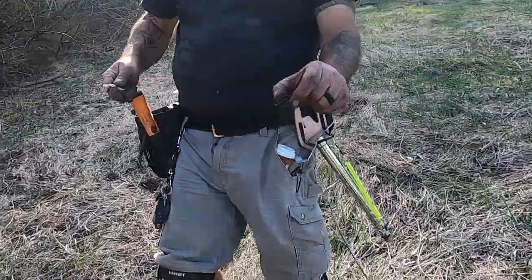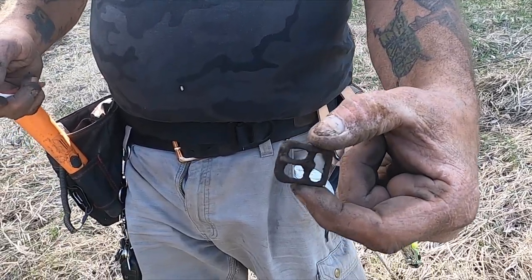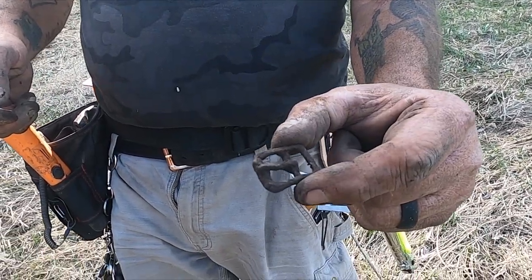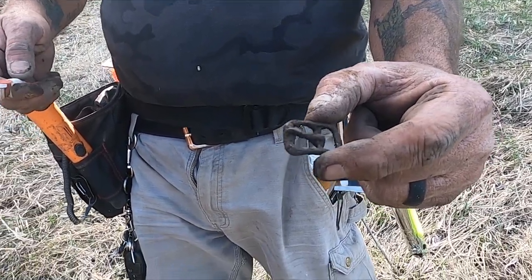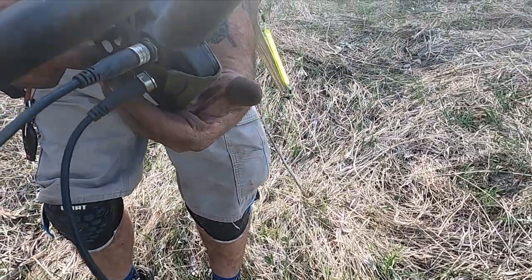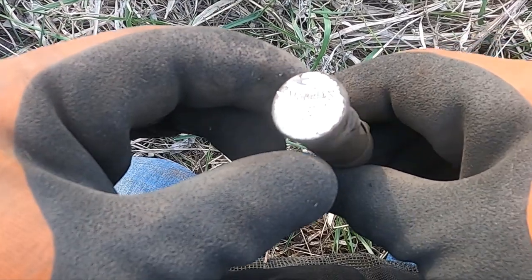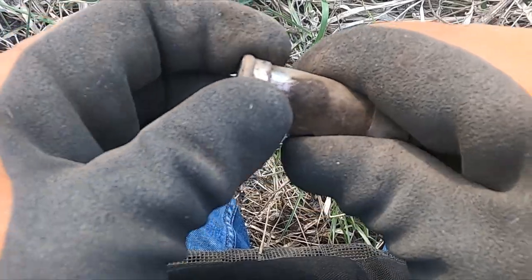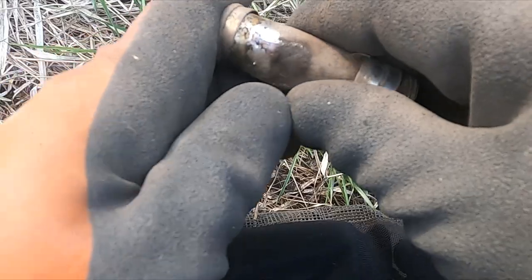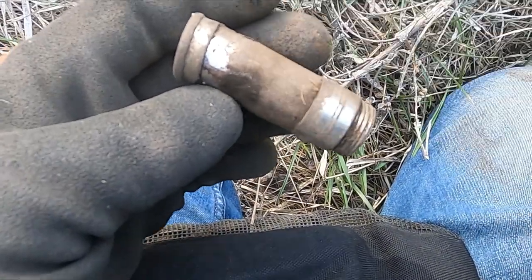Dinwiddie's in the game — what do we got? A little buckle. Is that iron? I don't have a magnet on me. Yeah you do — on your detector. Yep, it's iron. Dinwiddie's saying this is a match holder. Boom — empty. Too bad, but it's pretty cool. You used to strike it right there.